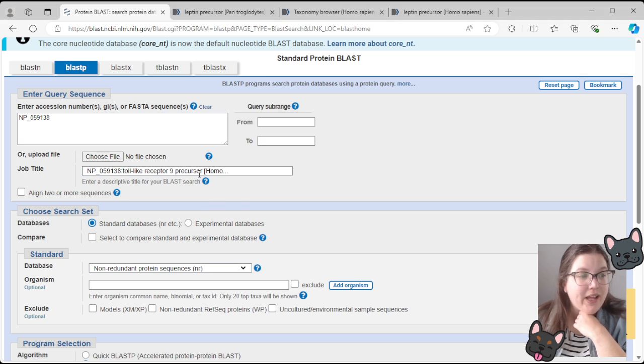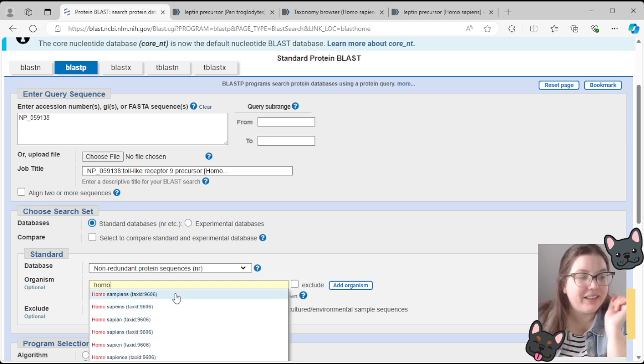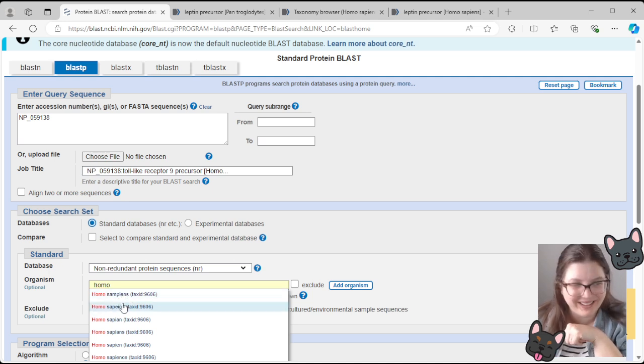So how we do that is we go back into this organism section and we start typing Homo sapiens. One thing I will show you, which is hilarious to me as someone who always types badly, there are the typos of Homo sapiens also, but they all link back to the same taxid, which is the actual Homo sapiens one.